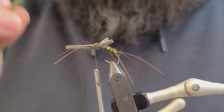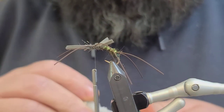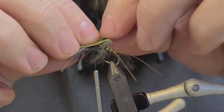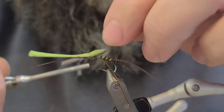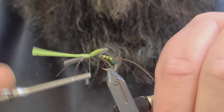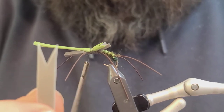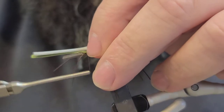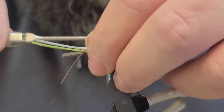The next piece of material is a piece of 1mm olive foam. We're going to stack this right on top of everything here in the front with a little glue to keep everything down. You want to cut the wedge out of this piece of foam a little bit more so it'll splay out just a little bit past the first one. For the third wing, we're cutting these little notches a little bit deeper on each one so they splay out a little further than the one before it — start shallow and increase the splay on each one.